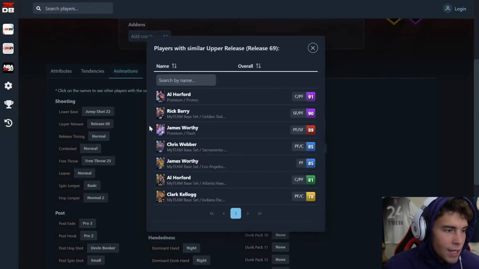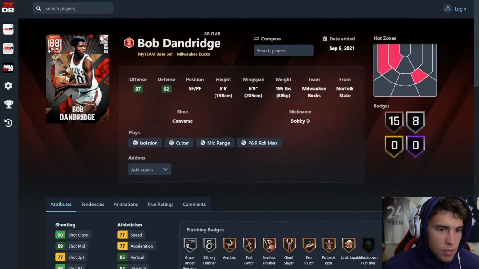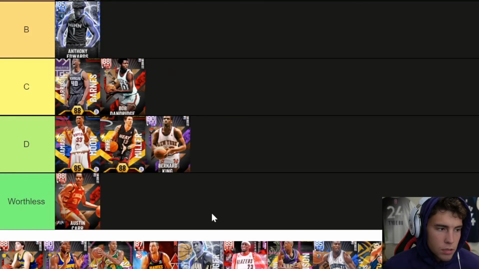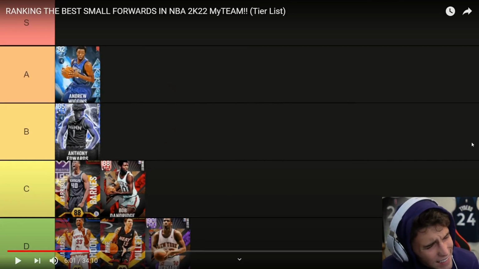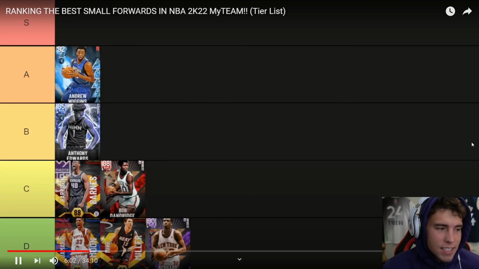His upper shot is horrific. Yeah, literally it is, but on next gen it doesn't matter that much. Like, it's horrific, but I actually shoot really well with James Worthy. Me too. On next gen it doesn't matter that much, so I'm not going to hold this against him. I'm probably putting him 1 tier higher than most people would. I think most people have him in D. I'm going to put Dandridge in C. I actually don't mind. I think he's easily C tier. I think he is very, very solid.